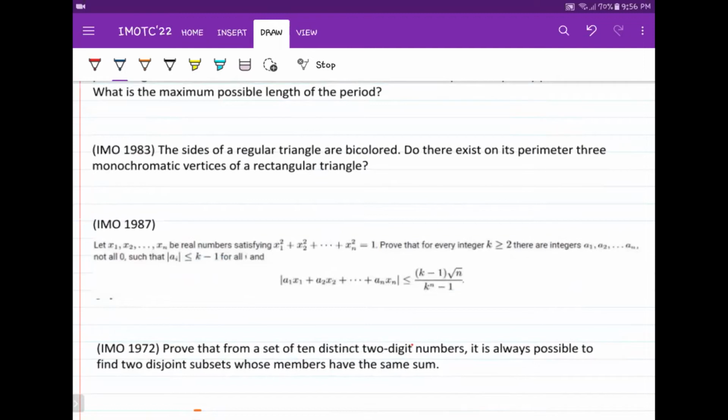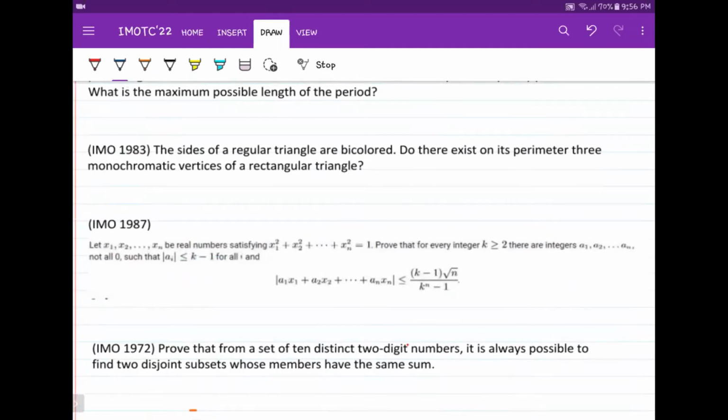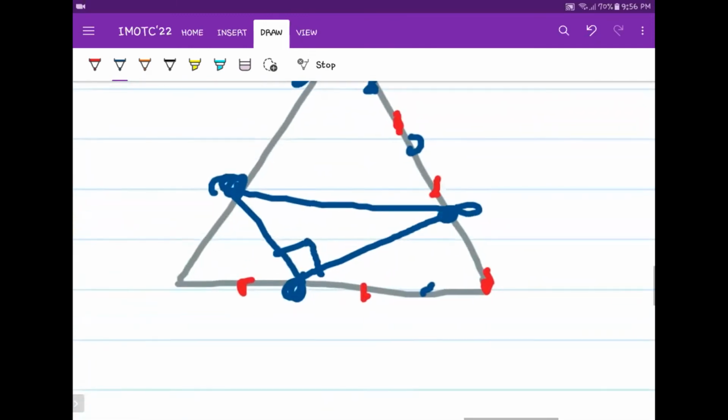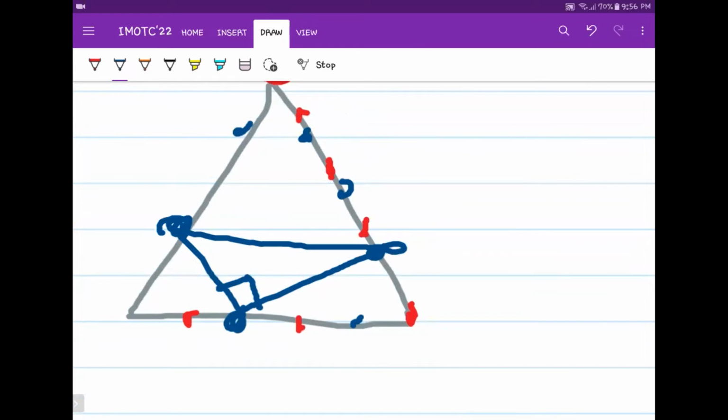If on some side there are two points of the same color for both colors, like two points that are red and two points that are blue, then if you project onto the other sides, like vertically up, those points would have to be the same color as the ones on the flat one. And you can do that for each side. You can work backwards as well. So these two are points of different color on one side, and these two are different.